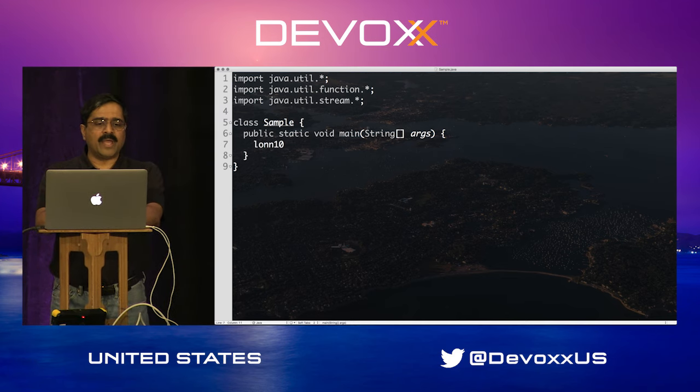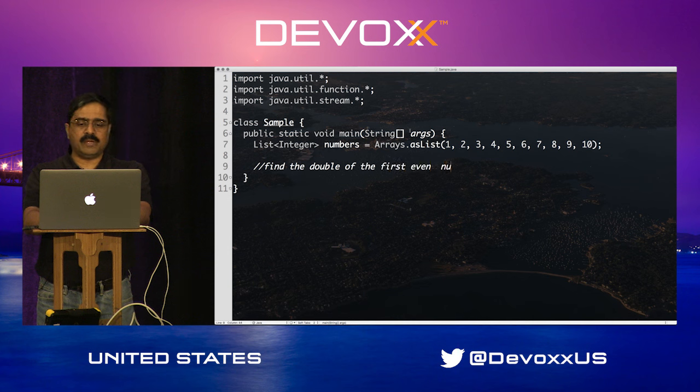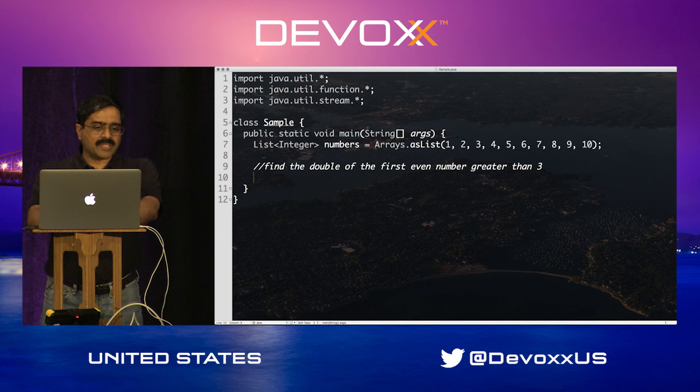So let's take a look at an example to begin with. I'm going to start with a list of numbers 1 to 10, and my problem says find the double of the first even number greater than, let's say, 3. Now in this case, I'll say result is equal to 0, and I'll output the result at this point.